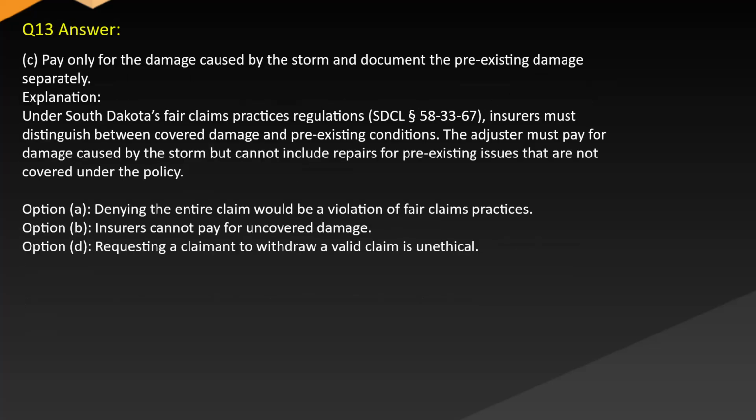Answer: C. Pay only for the damage caused by the storm and document the pre-existing damage separately. Explanation: Under South Dakota's Fair Claims Practices Regulation SDCL 58-33-67, insurers must distinguish between covered damage and pre-existing conditions. The adjuster must pay for damage caused by the storm but cannot include repairs for pre-existing issues that are not covered under the policy. Option A. Denying the entire claim would be a violation of fair claims practices. Option B. Insurers cannot pay for uncovered damage.